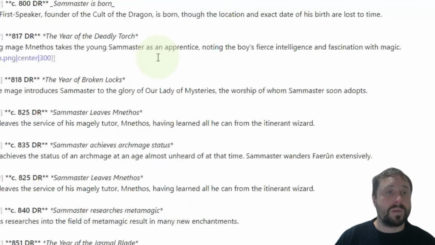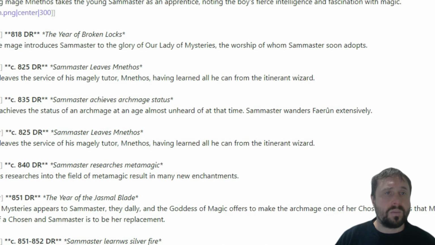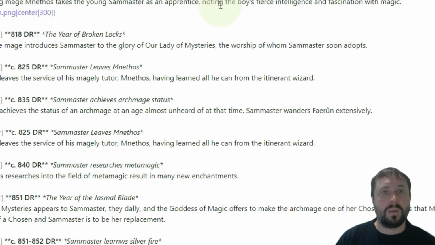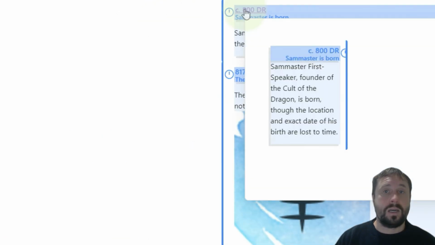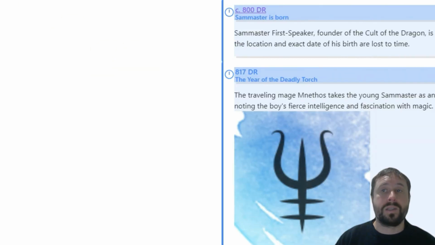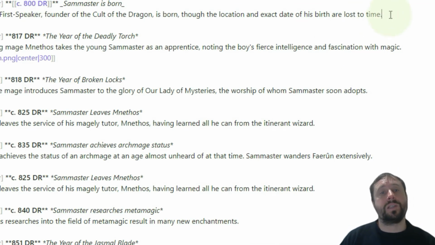Now there is something else that you could do here. As an example, we've got an 8/17 semester is born. What if we did 8/17? We're going to CA. What if we did this? Now we have a link to that note. So that is possible as well. You could use this as a nice timeline to sit over the top of everything. It's not automated, but yes, you would have to come into this page and update these.